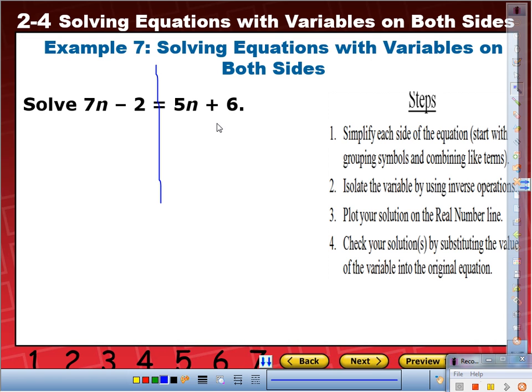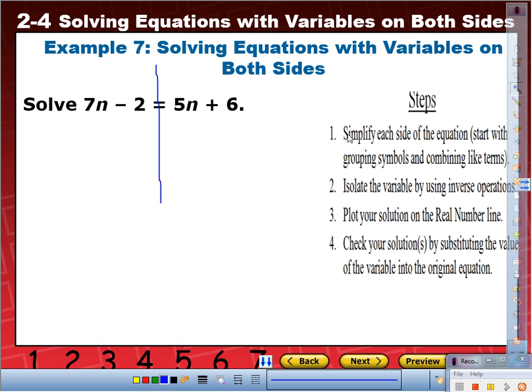No. But your brain right now is telling you, I can combine this one with this one. That is incorrect because they're on two different sides of the equation. You can only combine like terms if they are on the same side. I'm being specific with this one because this is the main mistake that most of us make. Okay? So don't do that. Don't combine that. So then what do we do?